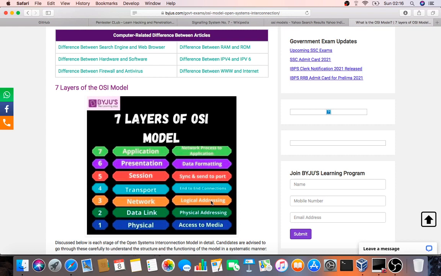In the network layer, we get the logical addressing, like the client's address. So if I send an SMS to one of my friends, you want to know whom it is from and to. The network layer gives the logical addressing, so whom to whom. The transport layer gives end-to-end connections, like how crypto works, like peer-to-peer connections. In the session layer, we need to check the sender and receiver port address, and whether the message was delivered to the receiver.